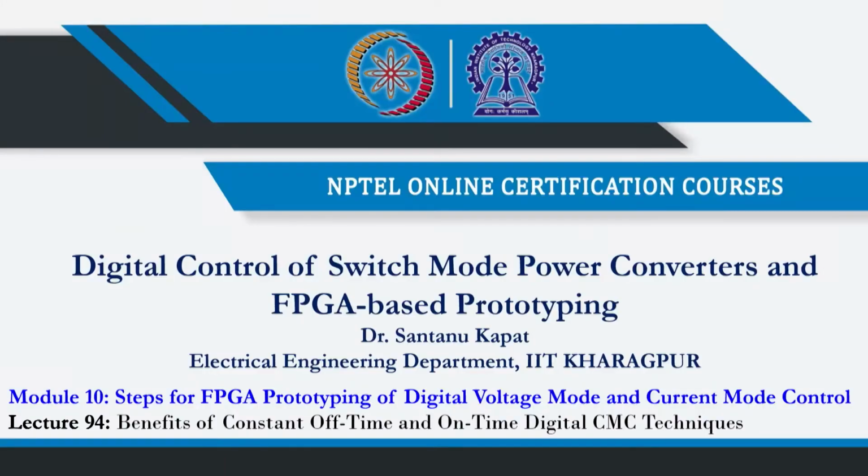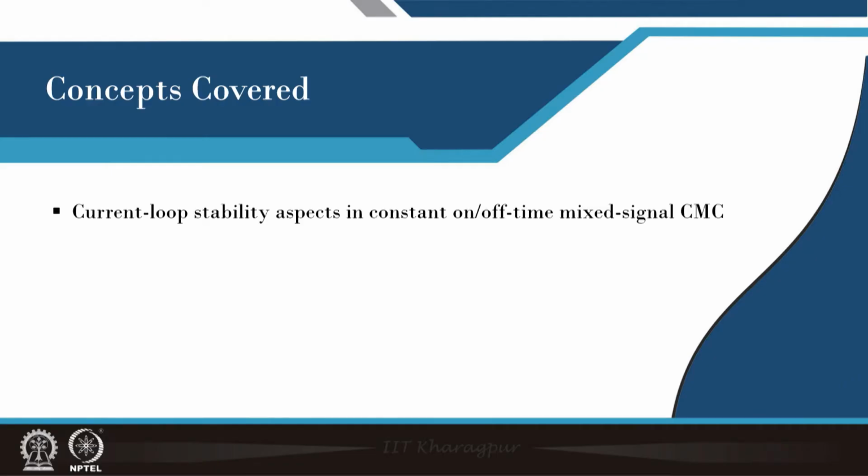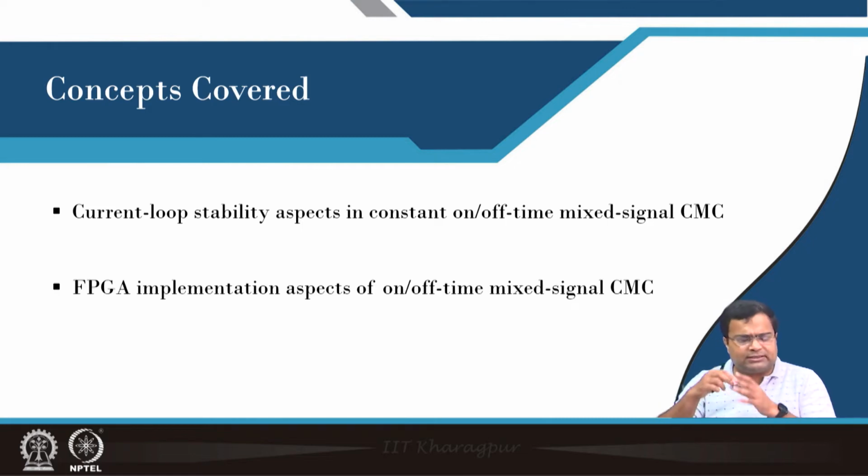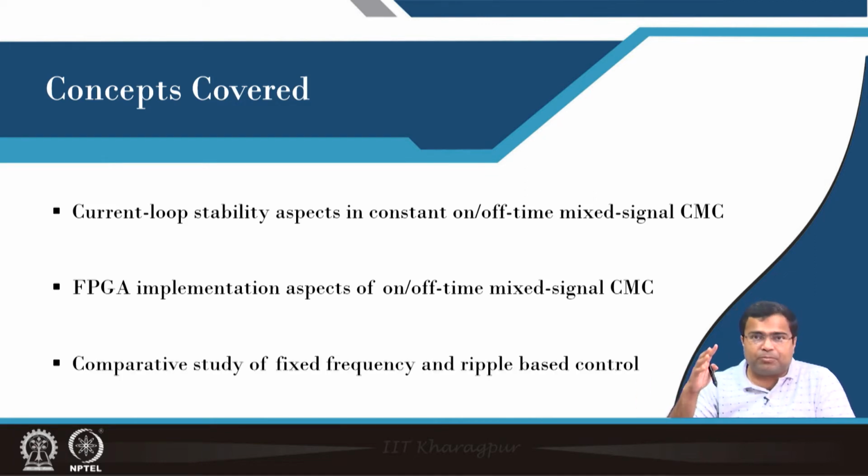Welcome. In this lecture, we are going to talk about the benefit of constant off time and on time digital current mode control, with some aspects of FPGA implementation. We will discuss current loop stability in constant on/off time mixed signal current mode control. Then we will discuss some FPGA implementation aspects of on/off time mixed signal current mode control, and finally a comparative study of fixed frequency and ripple based current mode control.